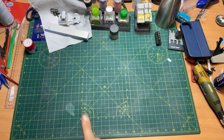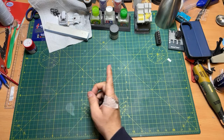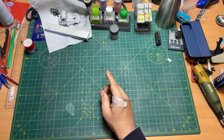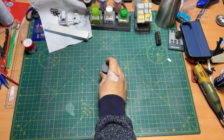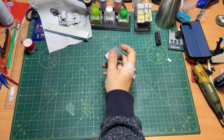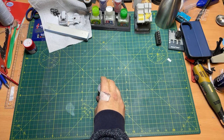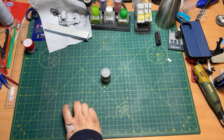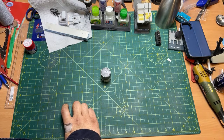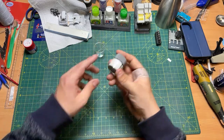So what I was going to talk about tonight was uses of masking tape, because somebody asked me how I don't make a mess with my Tamiya paints. There's a really, really good trick with Tamiya. I've got an excellent trick with Tamiya paint, if you've got paint like this and you've got to pour it out. Now somewhere in my stash here I have a selection of... there you go. So you've got your Tamiya.